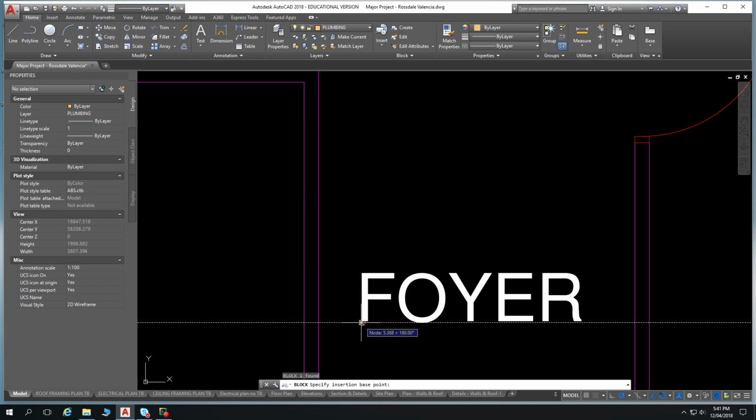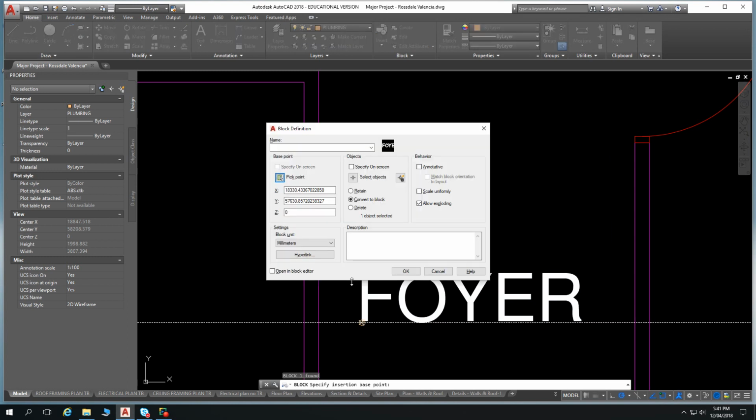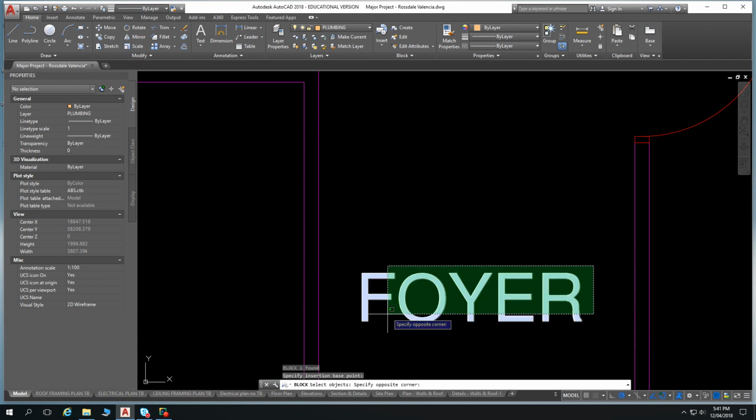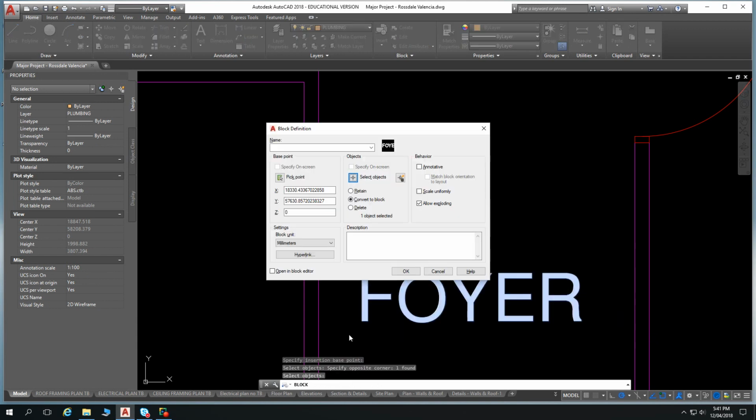Okay, I want the pick point of our block to be the bottom left-hand corner. I'll select objects, so go here to select objects, select my object, and then I want it to be annotated because I want to be able to change that and allow exploding, and then OK. I don't want to go creating a foyer block, so I'll cancel that.